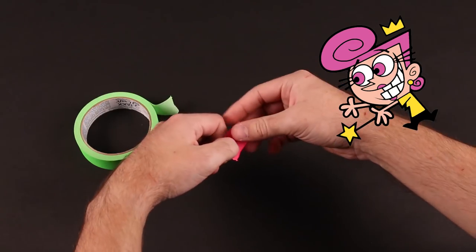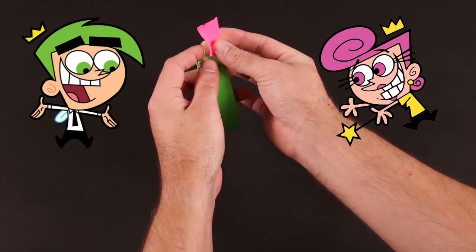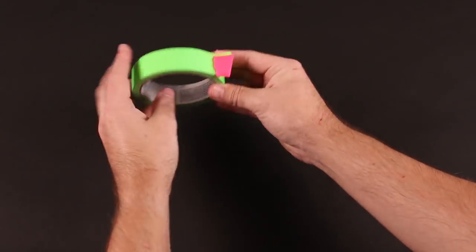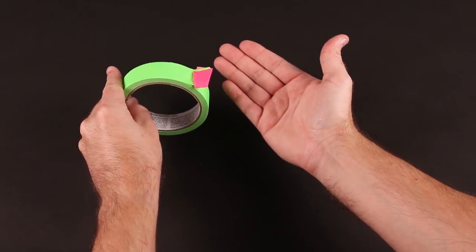And that's why Wanda and Cosmo are here to save the day. This is a genius life hack. Cosmo and Wanda ain't fooling me, boy. Oh my goodness. That is Cosmo and Wanda. Ain't fooling me.